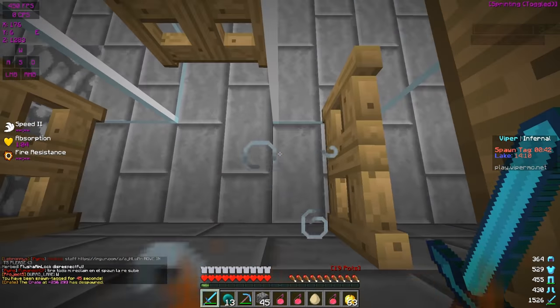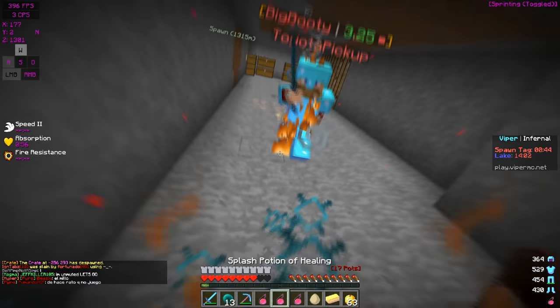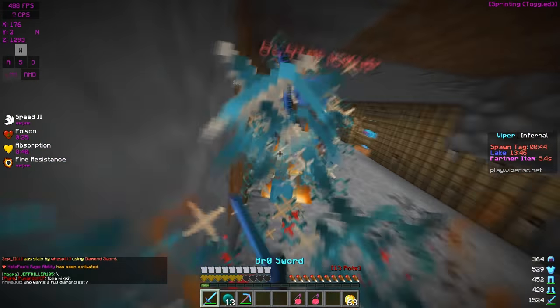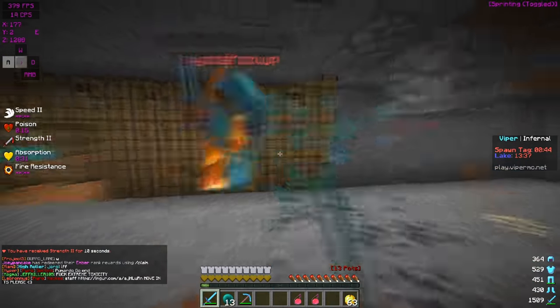Now we have one trap down here, which I can fight by myself. Okay, that is a hashtag strength 2 right there, I could tell. I got weakness and mining fatigue. Okay, I just rage ability. Here we go, here we go. He's panicking hard. Oh my god.